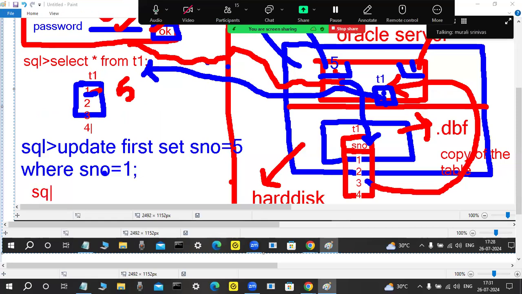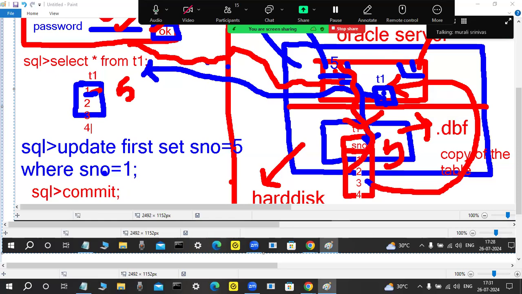Just after DML in a real-time project, in a database, commit is a command they use. Commit means save. Now, whenever we use a commit, what happened? So many things happen, but one main thing. Whenever we use a commit command, the new value, where is it available? Here. This new value for the transaction, 5, is permanently stored in the hard disk. This is called a commit.